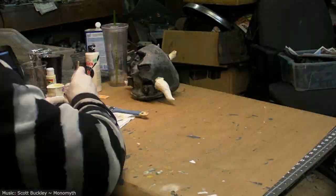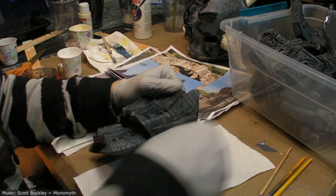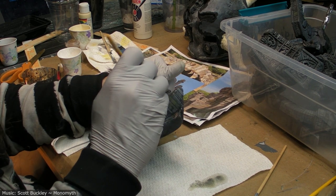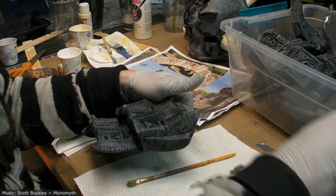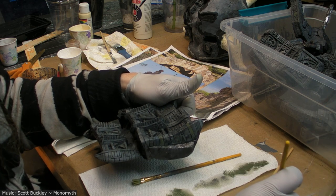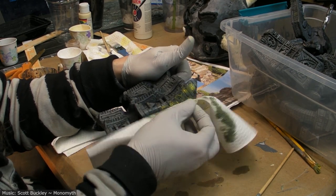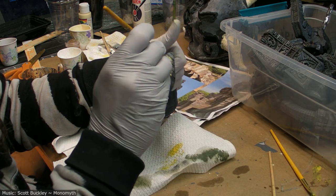Here's something really cool that I have learned about painting miniature lichen from doing it for an hour or so. Basically, the trick is to use a lot of alcohol. Probably helps to drink a lot of alcohol too, but for this, I'm mostly concerned with the rubbing alcohol on the surface. Then you take your paint, blob it on, pat away most of it, and then go in with a ton of alcohol again. You're just blasting this with alcohol.